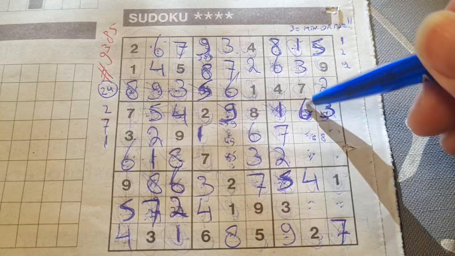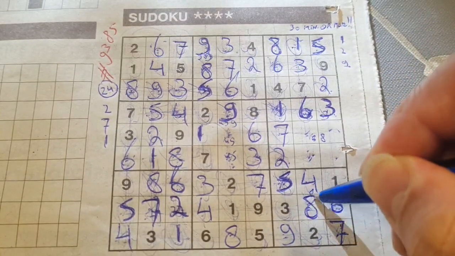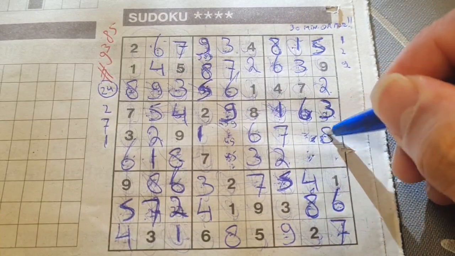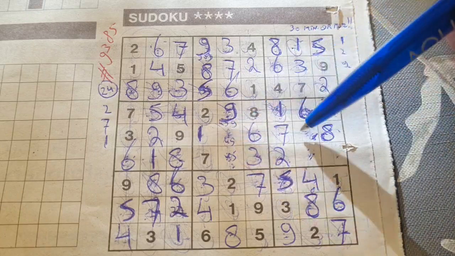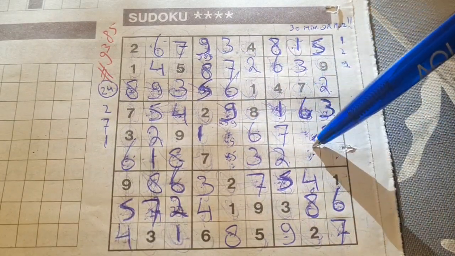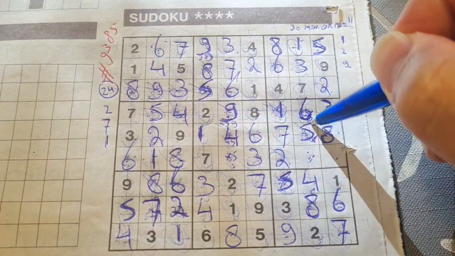6 and 8. We have 6 in this column, no 6 there. 6 should be here. 8 goes there. Mark those two boxes early with 8. We have 8 in this column, so no 8 there. 8 should be there. So 2 numbers left in this row, the 4 and the 5. We have 4 in this column, so no 4 there. 4 should be here. 5 goes there.